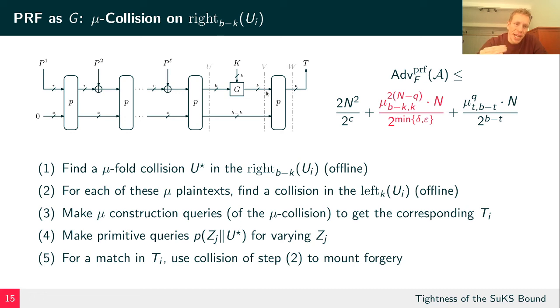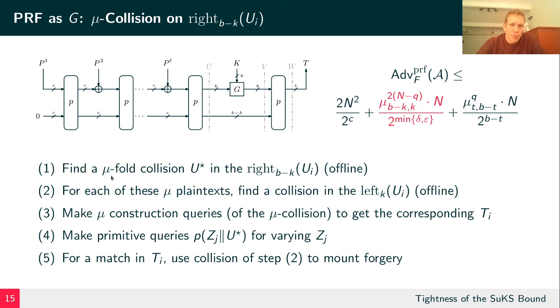But the cool thing now is that we go back to the individual collision that we found in step two. For this plaintext, we recovered the leftmost k bits of v. But we also know a different plaintext that happens to have an identical leftmost part of u. Because g is hard to invert, we cannot recover the key. But still, we know that this colliding message has the same left part of u, hence it will have the same left part of v. The right part we can compute, because we can make this evaluation offline, and hence we already know what tag this plaintext will give. So we mount a forgery.